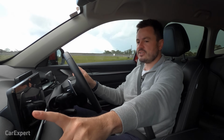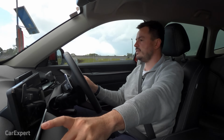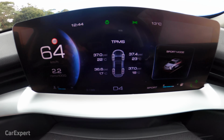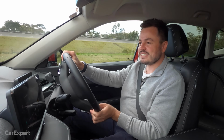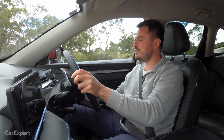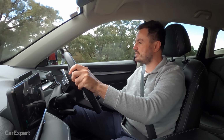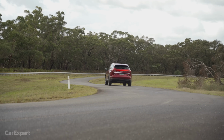Now, speaking of getting into those corners, let's pop it into sport mode just to see what it's like through our little circuit here. Funny thing is, it puts the hazard lights on so people around you know that it's in sport mode. We'll tip it into this corner. Look, it's got a fair bit of body roll there, and if I lean on the throttle, it picks up and goes. That's the funny thing. It's sort of not really overly dynamic, but it feels nice and punchy behind the wheel. It even has a little bit of an engine note to it as well, which I think is pretty cool.